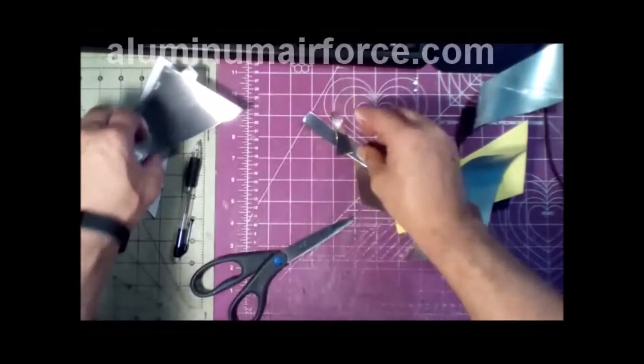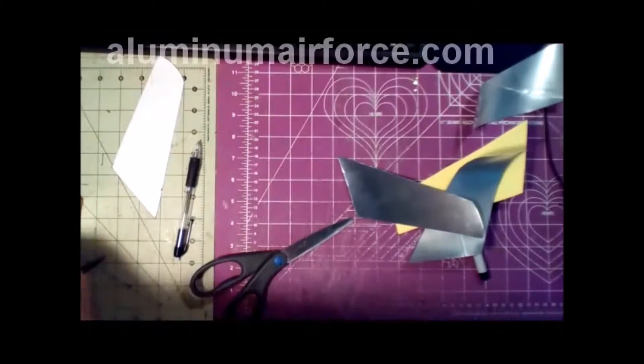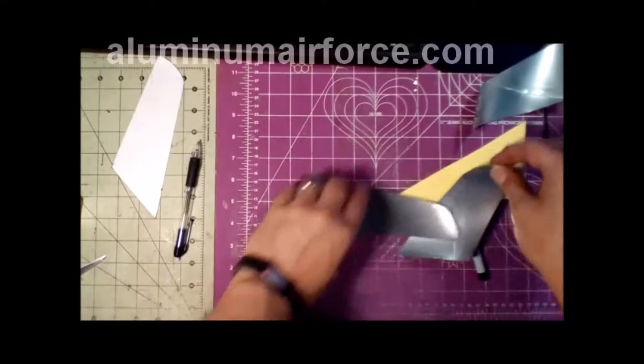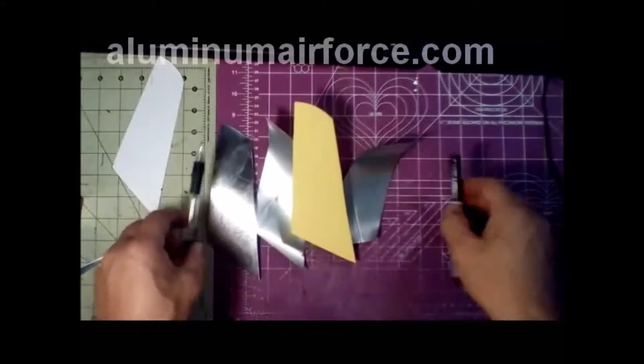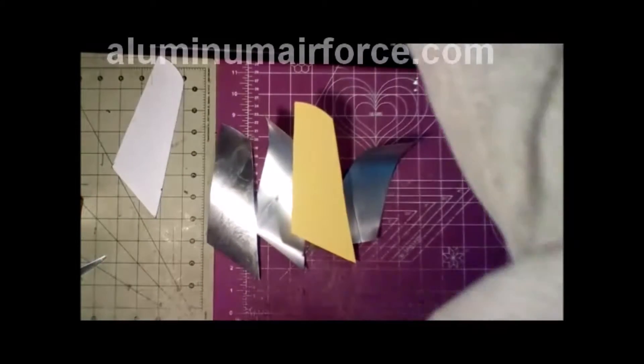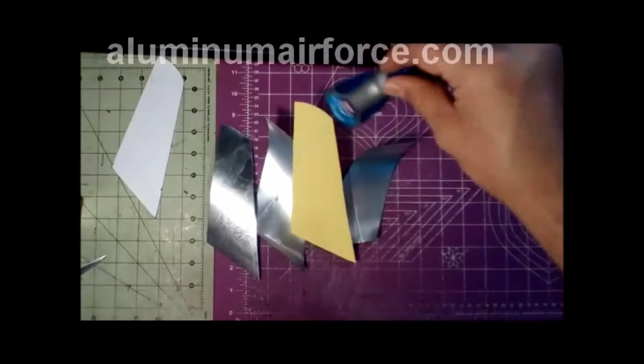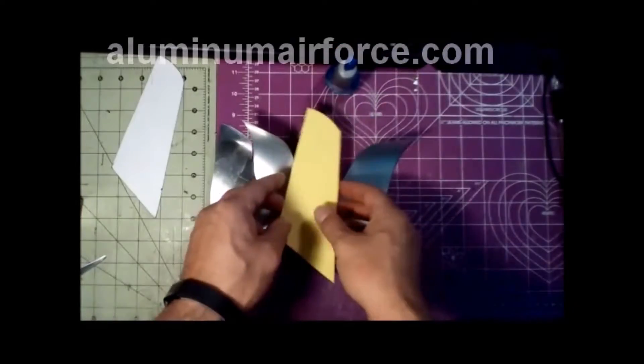Now it's time to clean up the can scraps and clear our workspace. We're going to actually assemble a wing here using the method that we do with aluminum air force and soda can models. Loctite super glue gel. Use whatever glue you want. I prefer loctite gel.